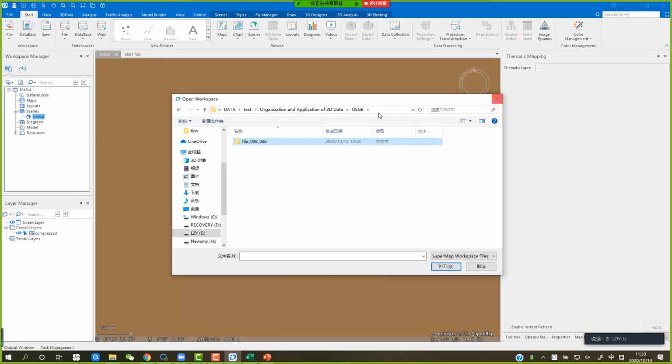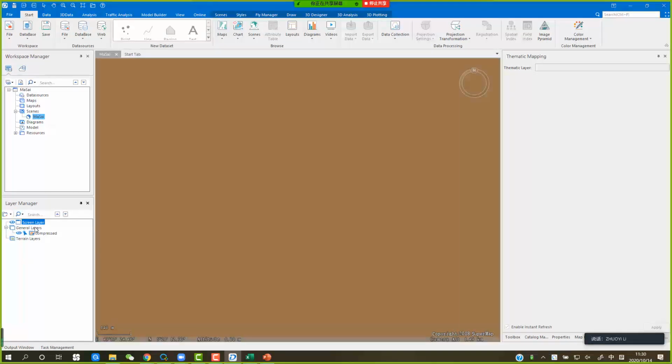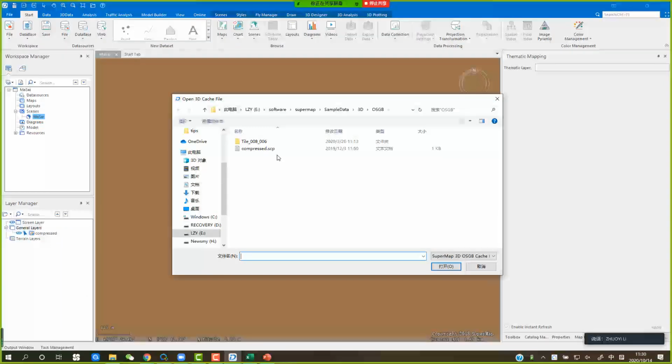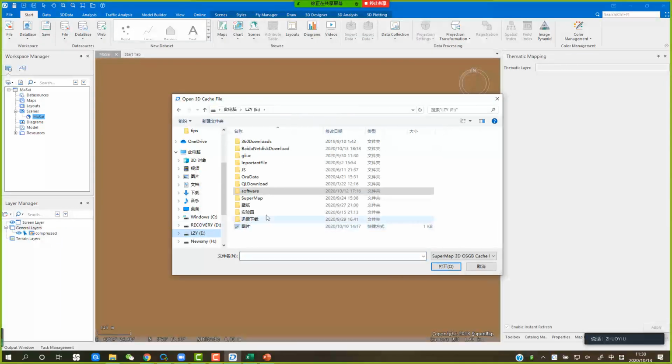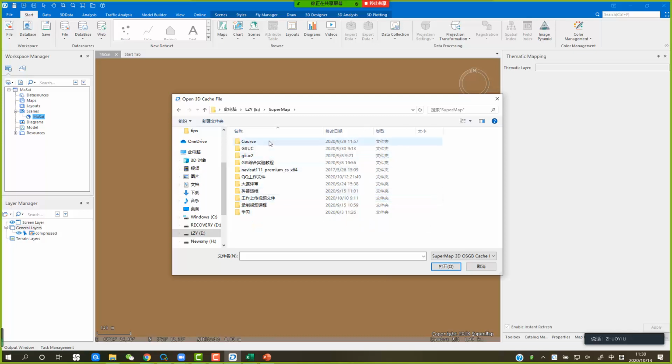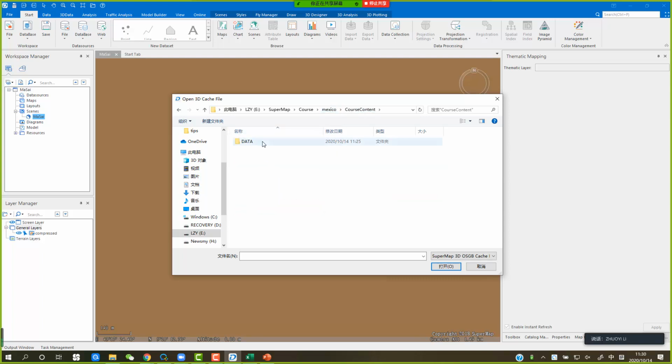Okay, and let's look at this scene, and I will add to the OSGB file to find the data that I have done. Okay, course Mexico, and click the cross content data OSGB.